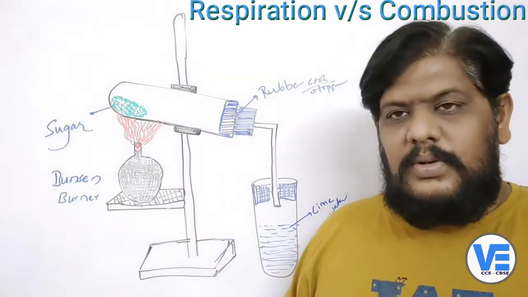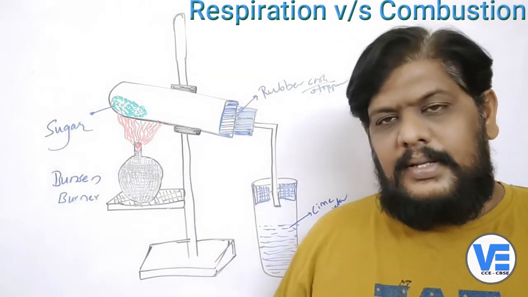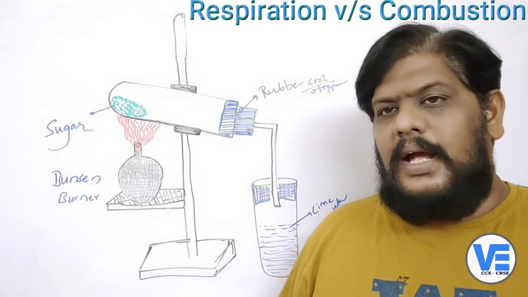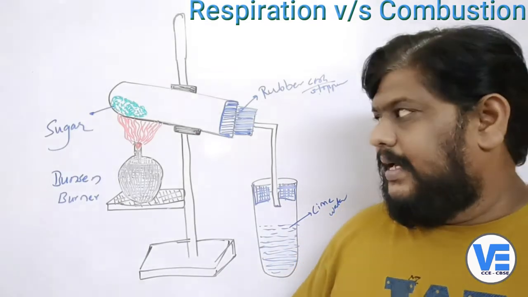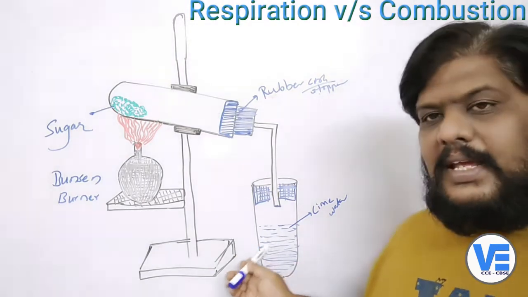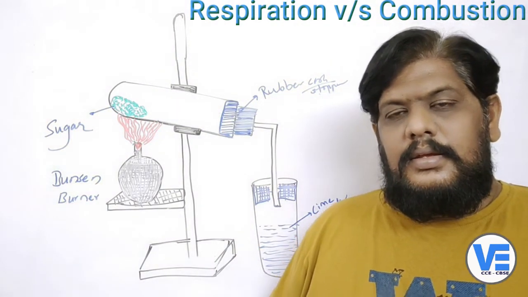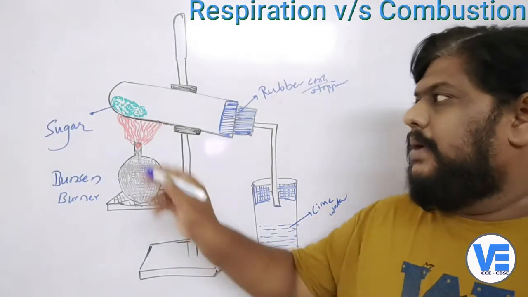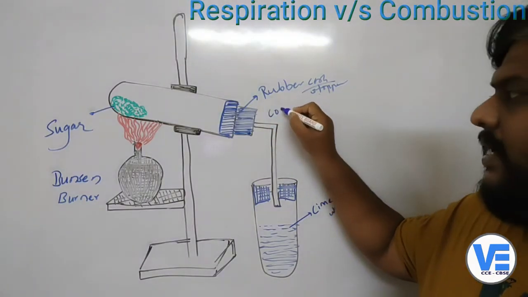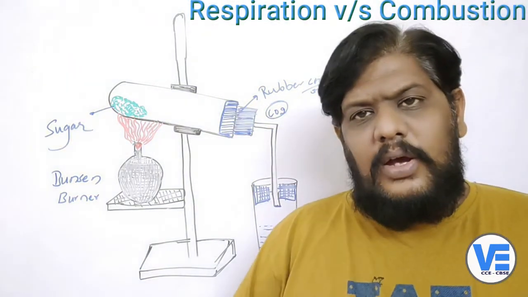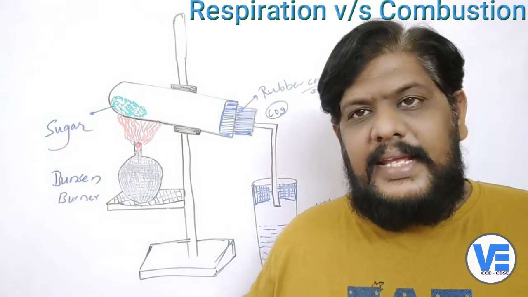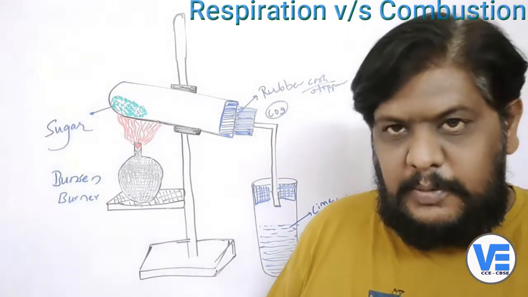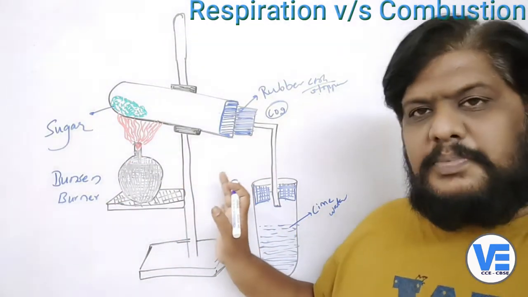When it burns, first of all it will melt, then it will become black in color. These are the two things we can observe. The third thing we observe is that the lime water starts becoming milky white, or into a white precipitate. Why is this happening? Because in this burning the gas which is released is carbon dioxide. Only if carbon dioxide is released will it turn the lime water milky white or into a white precipitate, isn't it? So this is the experiment which I have done.